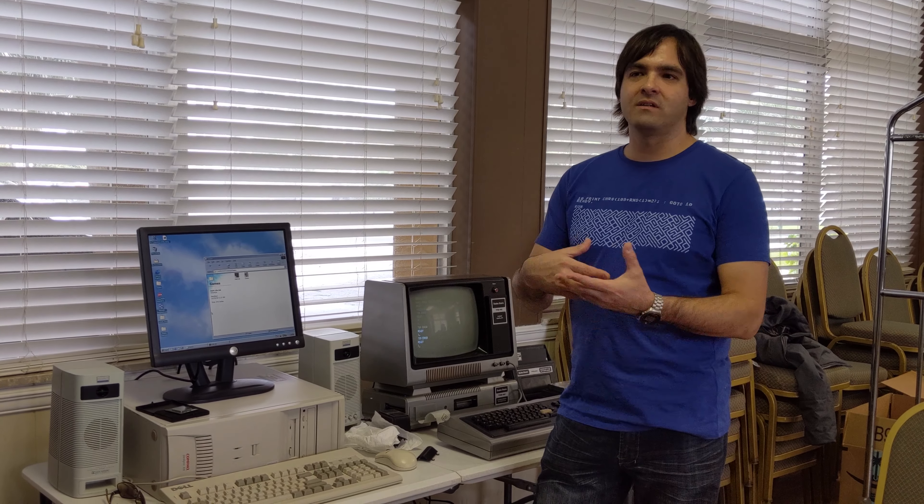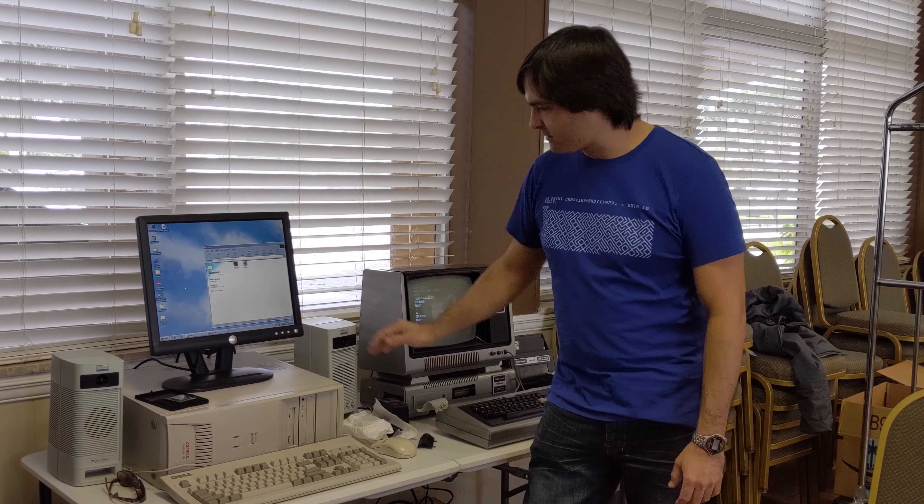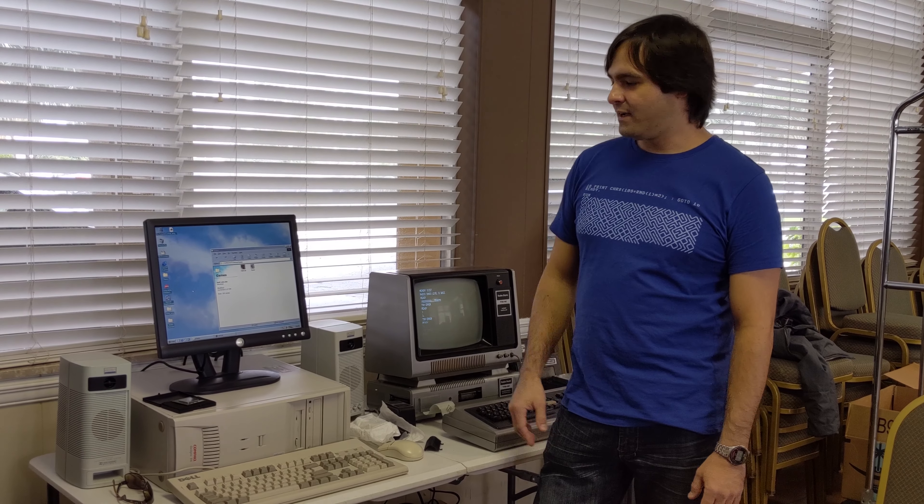I forgot the sound cable, so I can't connect the speakers. I searched for nice speakers and it has a big subwoofer. The problem is they're so big that I end up just using headphones. But I have played a lot on this computer — mainly Half-Life. I started playing Half-Life but haven't finished it.